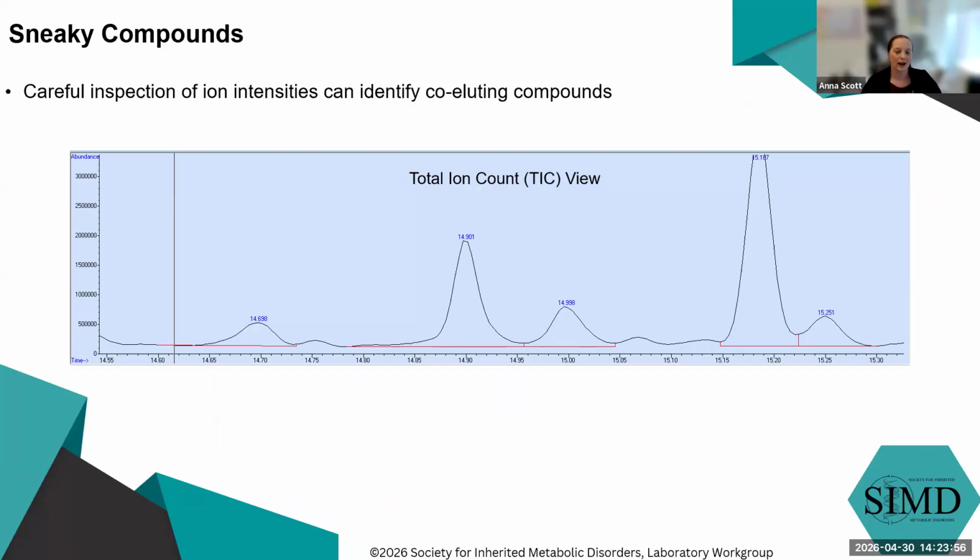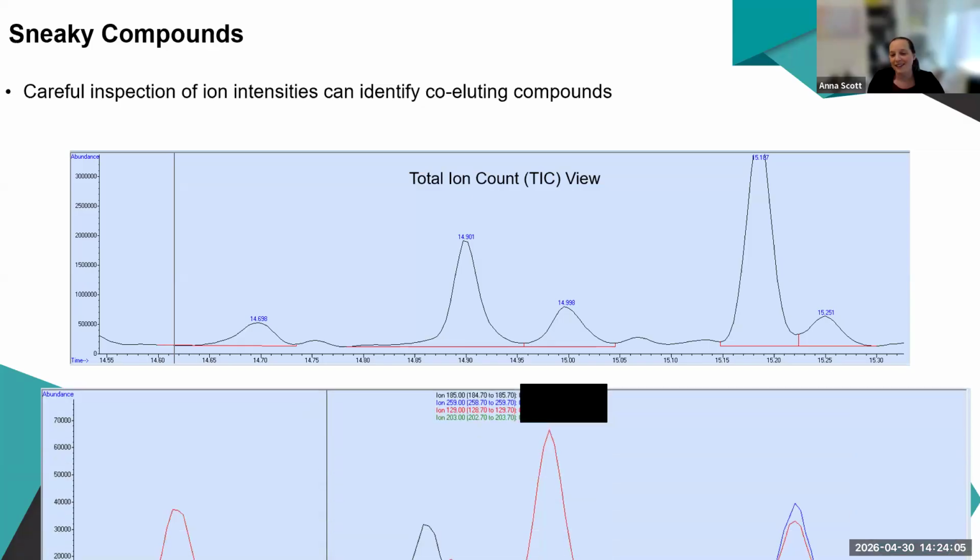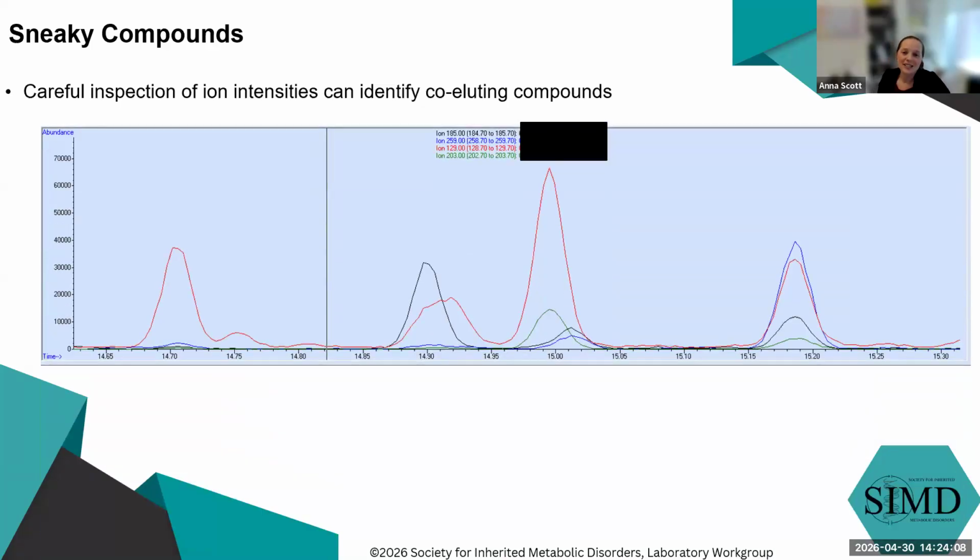When we look at the total ion count, this is the thing that in my lab prints off first. Sometimes peaks are nice and pretty, but sometimes buried underneath, there can be something sneaky. So this is actually a zoom in picture of that peak at 15 minutes where I've extracted particularly relevant ions. And what I want to highlight here, we're going to revisit this particular peak in a few more slides, is the red and green lines. Sorry for anyone with color blindness. Those are the two big ones. So here's the red trace and the green trace. These are coming out at the same point in time. And that time is slightly shifted from the black and blue trace.